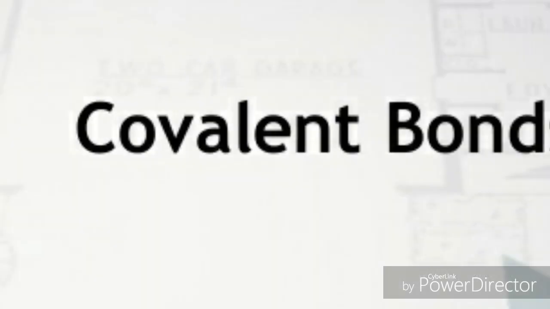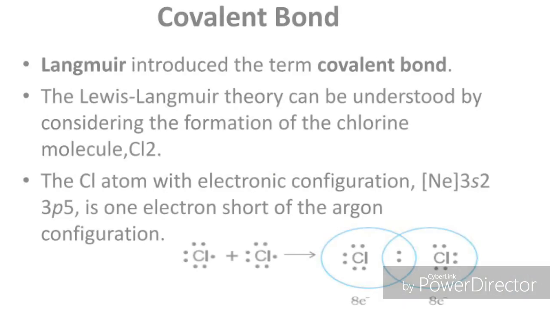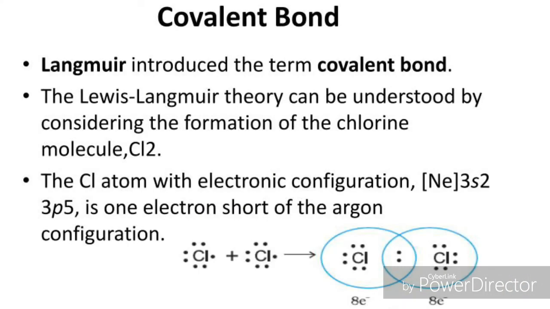Students, now let us move on to the second type of chemical bond, covalent bond. This covalent bond takes place by sharing of electrons between atoms of same element or different elements. If you take hydrogen molecule, there is sharing of electrons between 2 hydrogen atoms. Students, if you observe carbon dioxide molecule, CO2, covalent bond is there between carbon and 2 oxygen atoms.